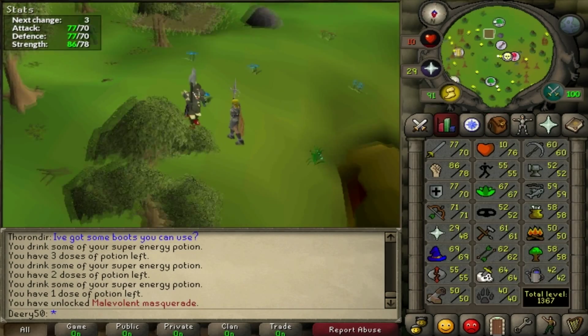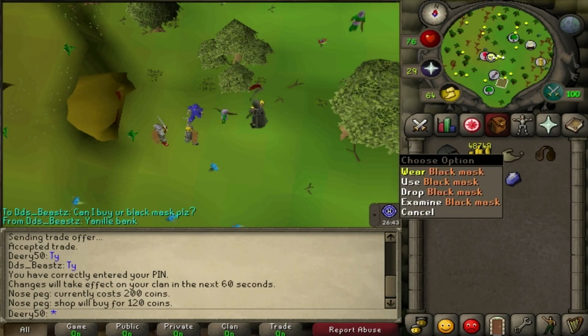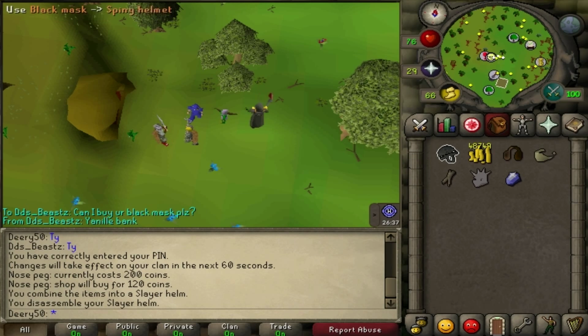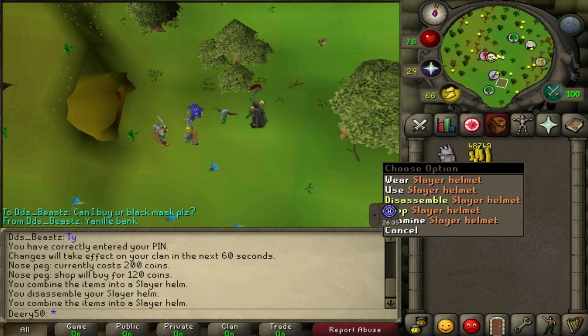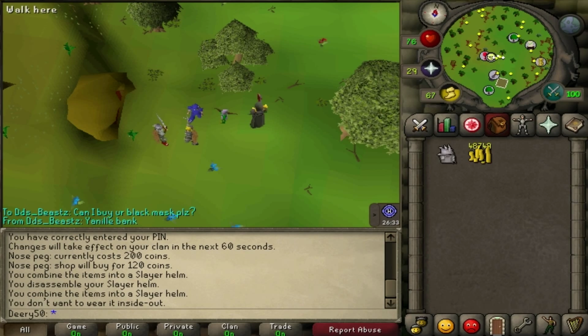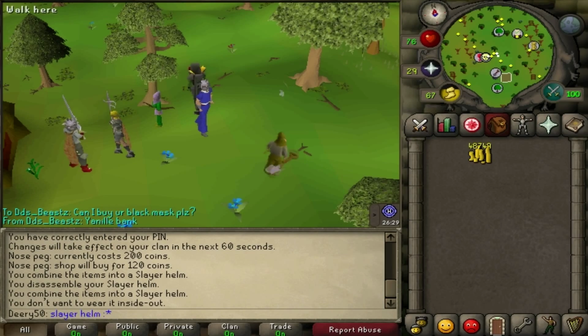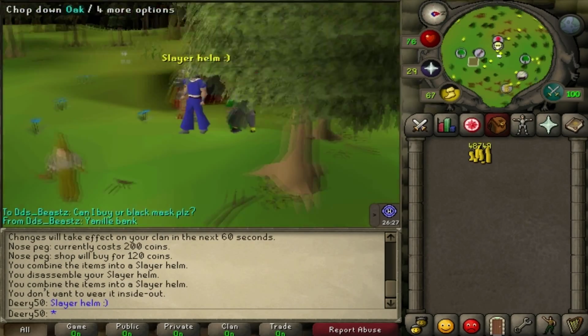Yeah, Slayer helm! Alright guys, here we go. Constructing my mask, my Slayer helmet, and there we go. Oh, you can disassemble it. That's nice to know, just in case I wanted to sell these items. Okay, cool. I wasn't even planning on disassembling it, but there we go. Yeah, Slayer helm. Like a boss.